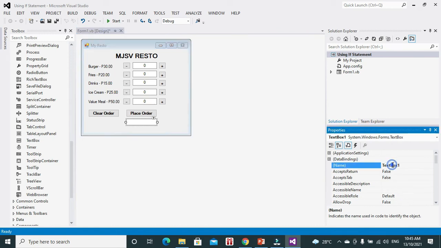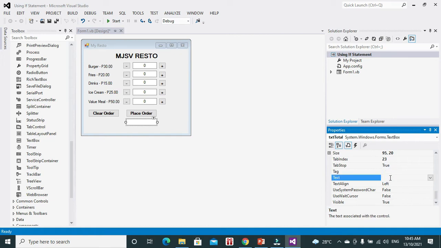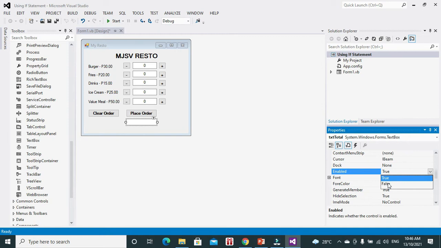We will name it as, of course, TXT total. There will be no text, but we will make it disabled, so let's change Enabled to false.